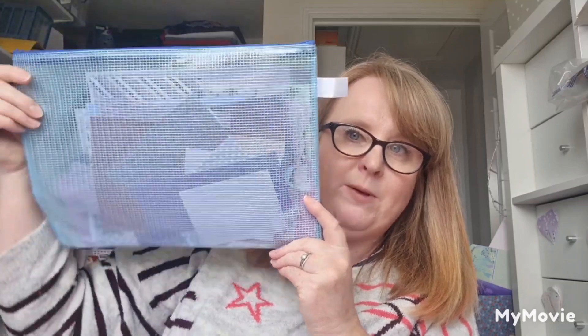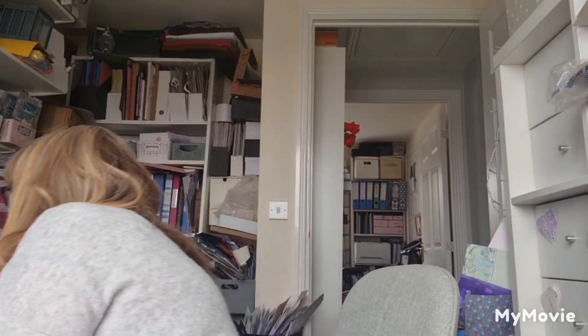I decided I was going to do purpley shades. I just bought these really cheap zippy pockets — a big pack on eBay — and this is my purple one. I still have massive piles of cards and papers that I've used some of, so if I've used some of a sheet and I remember, I file them away in here. So when I'm looking for something by color scheme, it's really easy. I just pulled this out and picked a few different patterns of papers that worked together and in with my theme with the little owl.